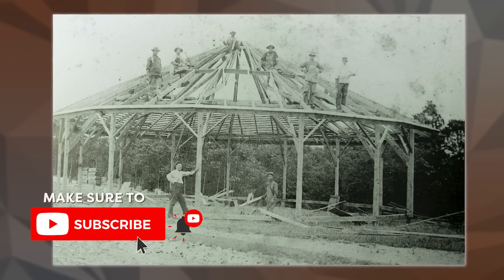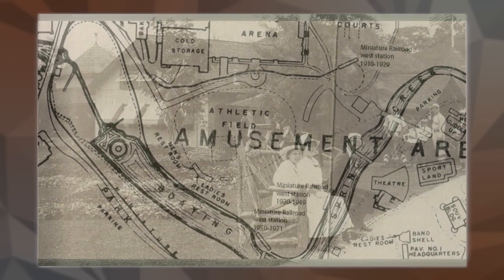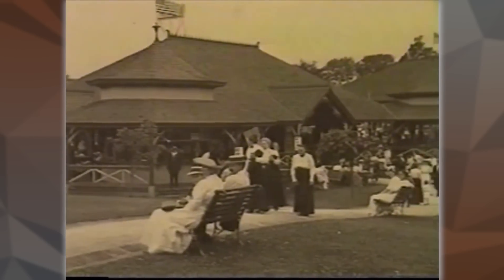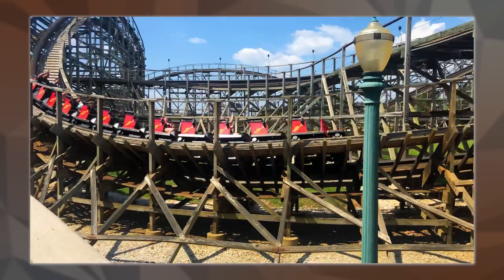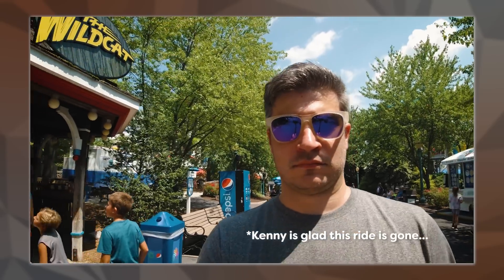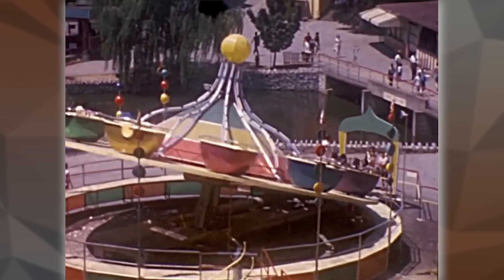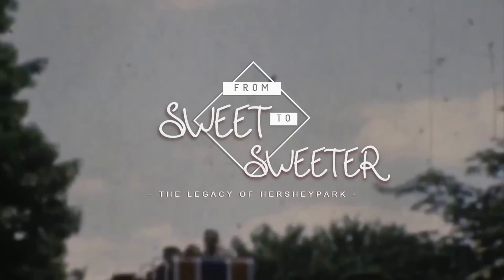Here's a brief history of how Hersheypark even came to be. The park first opened in 1903 and was considered a picnic park for all of Hershey's employees. It provided a nice leisurely area for everyone to relax when the town wasn't making candy. It developed over the next 60-plus years as a regional amusement park with pay-per-experience rides, including the 1935 Wildcat roller coaster that literally just closed in 2022. By 1971, the park had over 25 rides and began a five-stage process to transform it into a fully fledged Hershey-themed park. The Hersheypark community is alive and well — YouTube is full of them, like Hersheypark Enthusiast, who has an amazing documentary about the history of Hersheypark, which I'd highly recommend you check out.